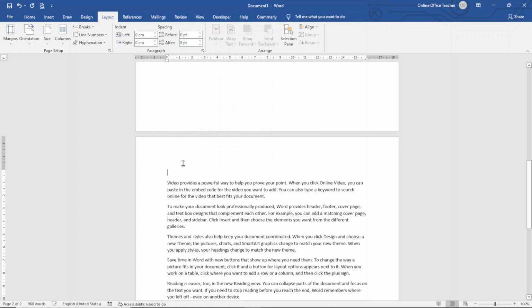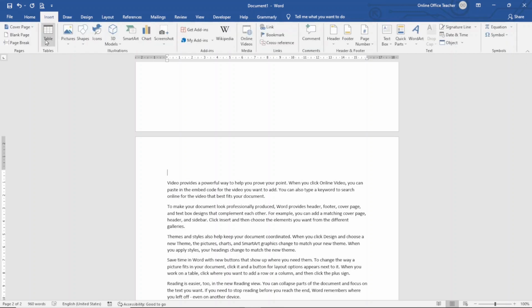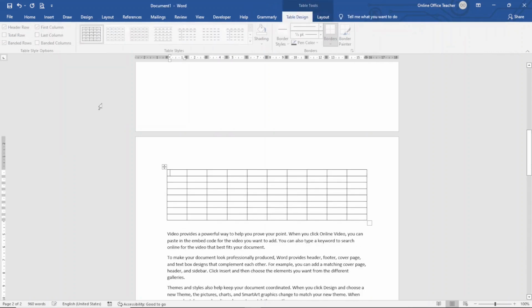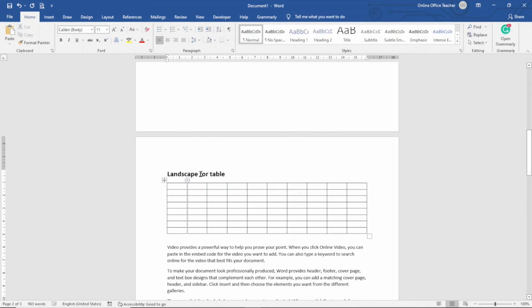Then I click back on top. I go over to Insert, Table. I'll just insert a random number like this. Maybe the text I want to put in each cell are plenty enough that it will make my work neat if I leave it as portrait. Maybe I can add in some title here. Alright, I've added a heading on top here. So what I'm going to do is from the heading to the end of the table is going to be on page 2, and it's also going to be landscape.